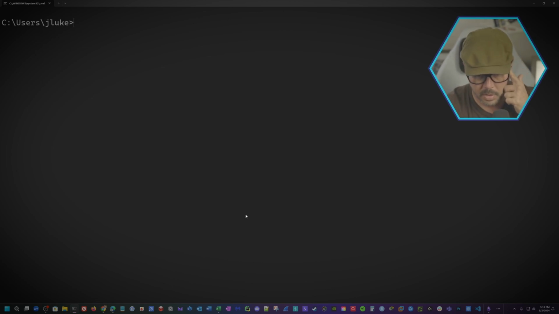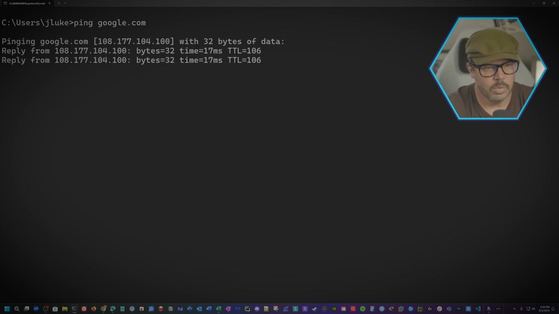Now, another thing that you can do is test your network connectivity. So if you're getting a bad signal or you're not connecting to the website, you can come here and say, okay, is it my network or is it their network, or can I see if this is working? And the way that we do that is we use ping. So you can just simply do ping google.com and it will start a ping.